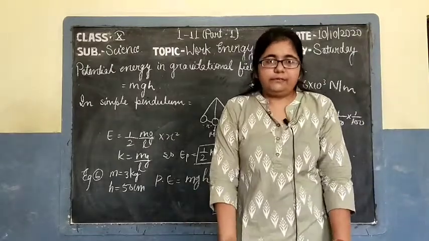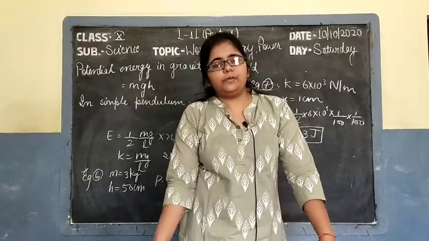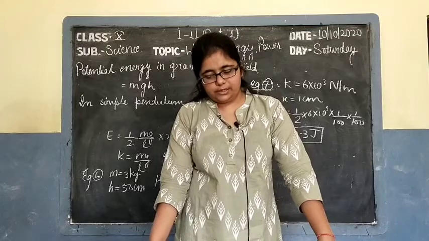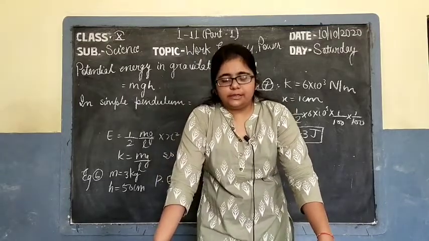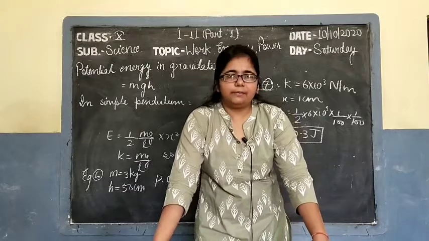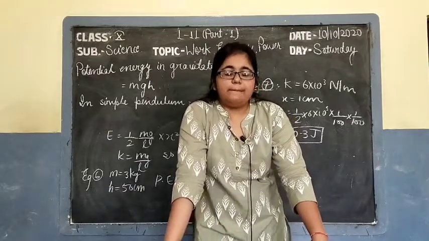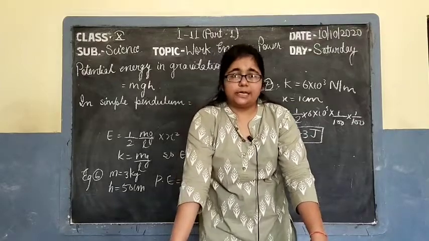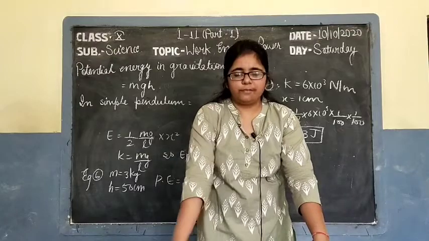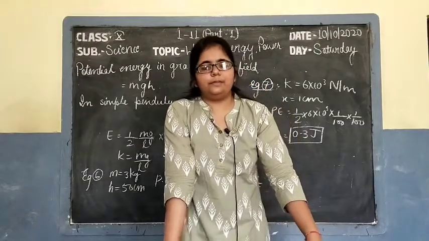So today we have discussed work and the term energy. We have discussed the transformation of energy from one form to another. We discussed the value of work done in different conditions, the maximum and minimum values of the work done. Then we discussed mechanical energy, basically the two forms, kinetic and potential energy. In the next class we will discuss another form, that is electrical energy, and then we will discuss power. Thank you.